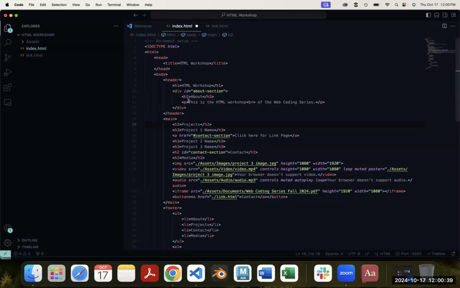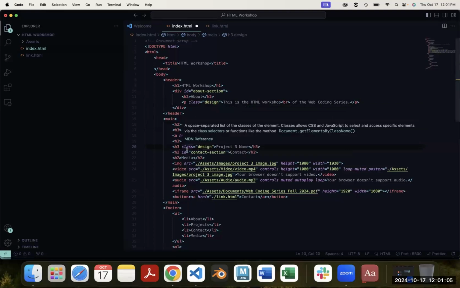How you can group them without having to rearrange and mess up your structure is to add the class attribute. So in this case, I'm going to do this text. I'm going to say p class equals, I'm just going to type in design. You can put in whatever you want. And I'm going to go down here and do the same for some other element. So now what this allows us to do, which we're going to play around with next week, is to style both this heading and that paragraph text the same without having to duplicate code later on. So this is just another way to group some stuff together. I found the most useful case for this is going to be for designing.